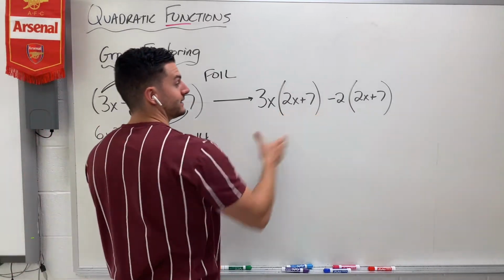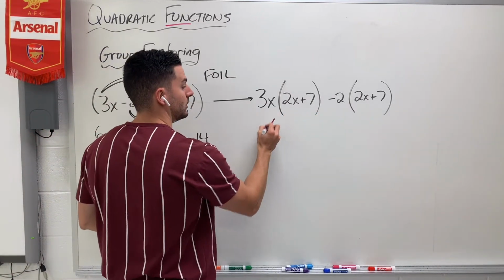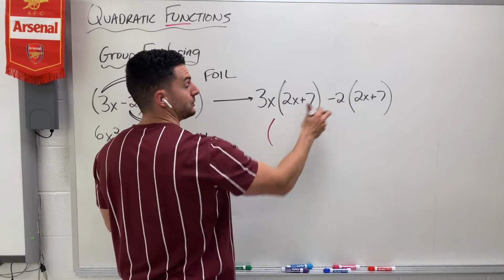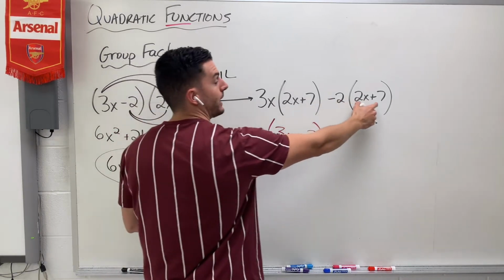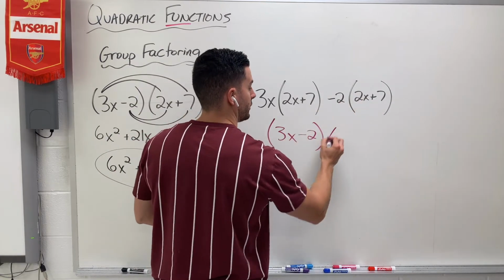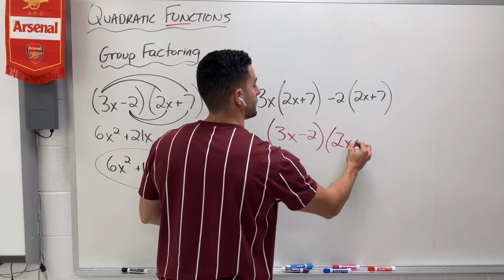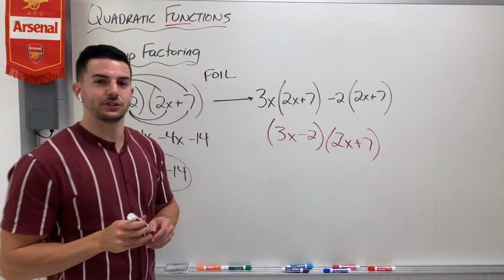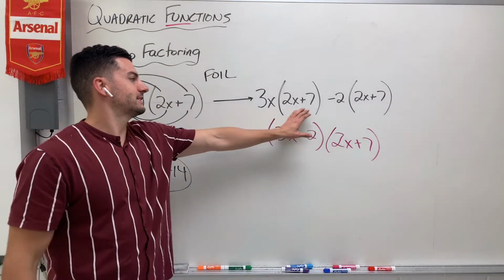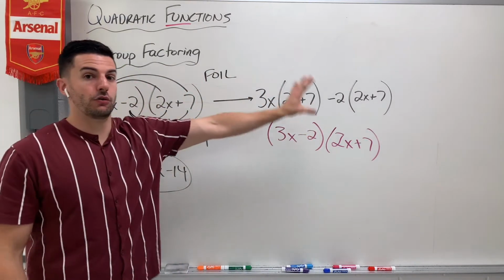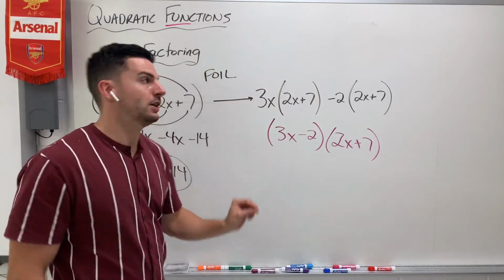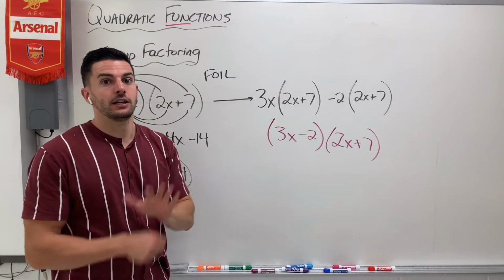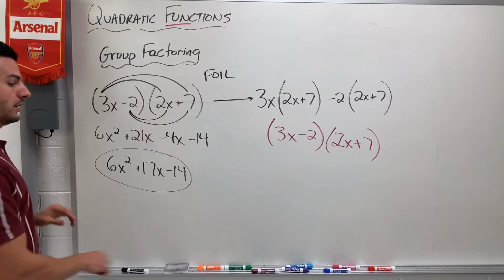So when I see this, I can rewrite it as the two outside terms in a group, 3x minus 2, and then these matching groups account for just one of your other groups, 2x plus 7. It's weird, but anyway, this is equivalent to this. So I can write it both ways, and they're the same, okay? So that's important to know as we get into group factoring here, okay? Let me put a couple examples on the board, and we'll get into it.